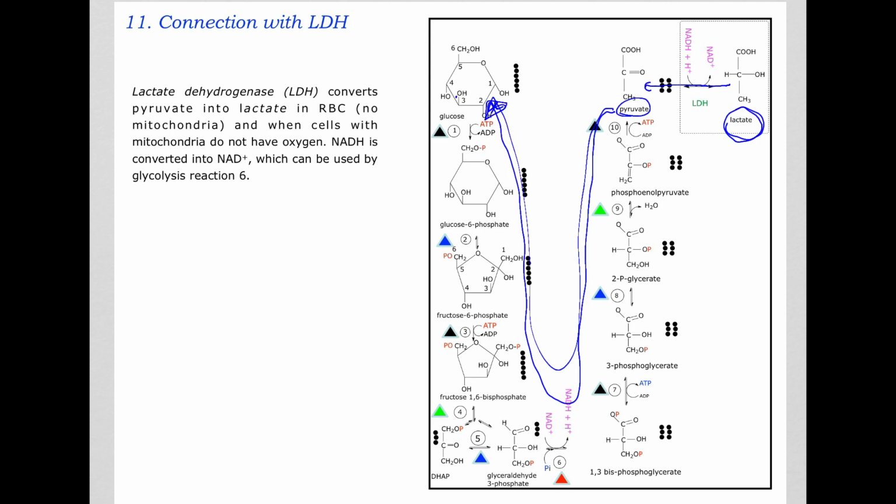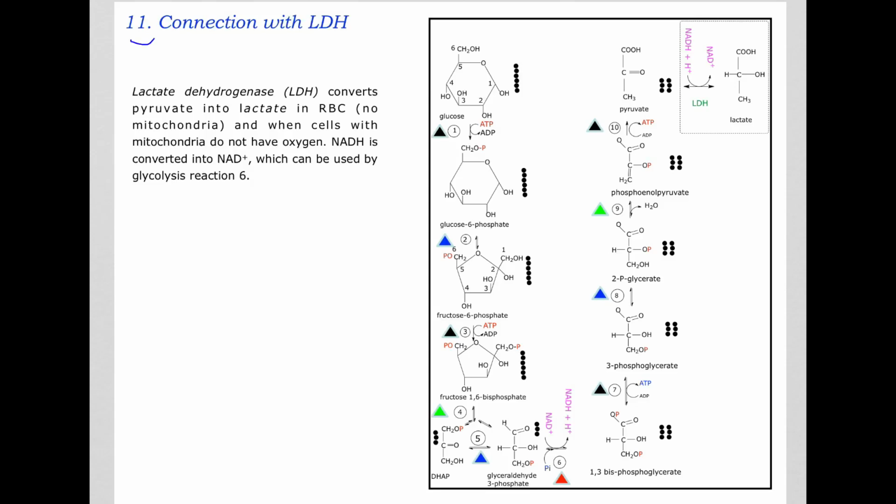This glucose can be sent out into the bloodstream to sustain the energy generation that is required by red blood cells as well as brain cells. The brain and the red blood cells rely very heavily on glucose. So making glucose by gluconeogenesis is a way to make sure that the brain and the red blood cells have enough ATP, enough energy production, especially during starvation states. So these are the 11 points that are important about glycolysis.